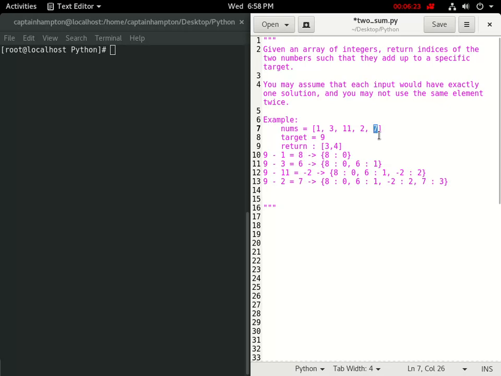So now what we do is we check whether or not 7 is in the dictionary. So 8, 6, and then 7, negative 2, 7. So 7 is indeed in the dictionary, and what we know now is that we have a 7 and a 2, and the 7 and the 2 will give us 9. So we've recorded the index at which the 7 occurs, and we're at the index at which we are in the loop. So we have nums of I, which is the index of the value 7, and then we also have I, which is the index in the loop that we're going through, which is what we also care about. So this will give us 3 and 4, the indices 3 and 4, which we know are the proper indices for this particular problem. Okay, so hopefully that made sense.